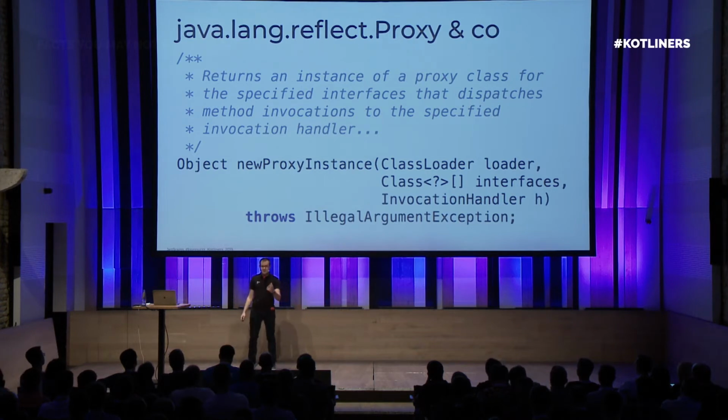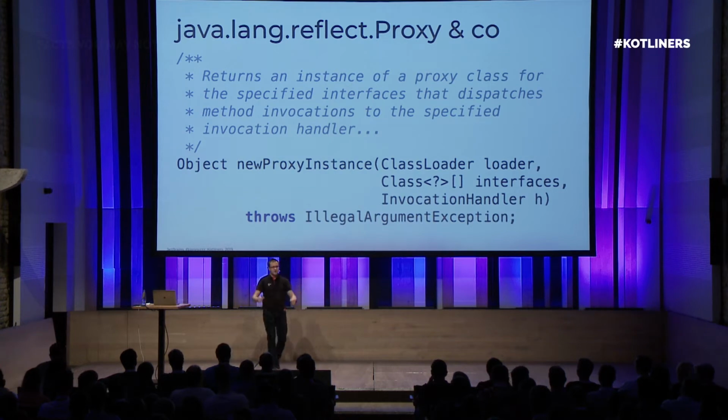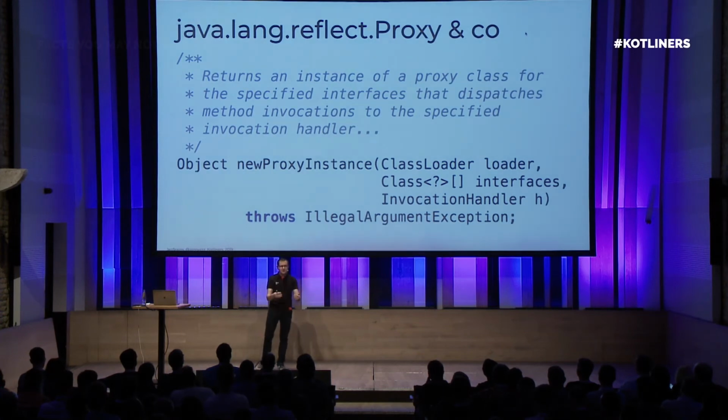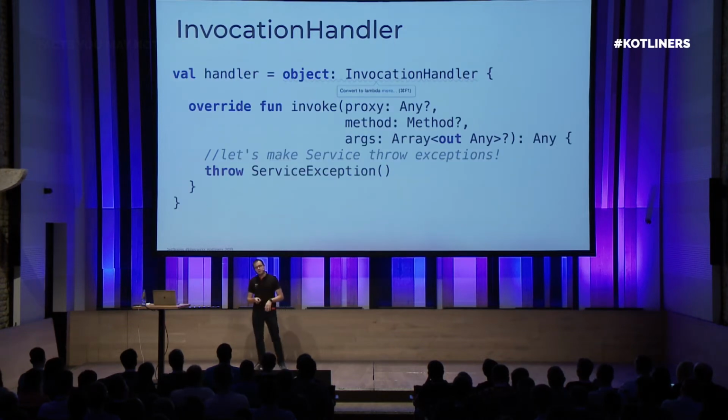So the idea here is that you pass the interfaces which you would like to be implemented, and you pass the invocation handler. The invocation handler will be executed all the time someone is calling something on your interface. So we can implement this invocation handler with an object expression like this. OK, an anonymous object. It is a long thing. And you see this highlighting here again. So now let's simplify it.